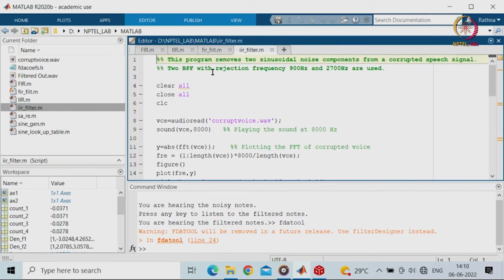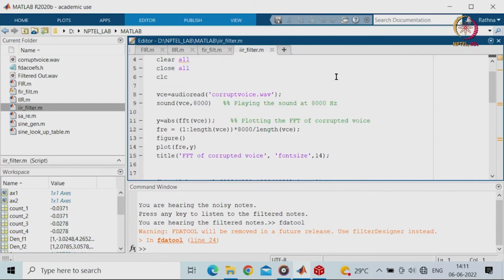Here 2 band pass filters with rejection frequencies of 900 hertz and 2700 hertz are used. Okay. So, this should be a band stop filter, not band pass, or you will have 2 band pass filters to eliminate this 900 hertz and 2700 hertz.